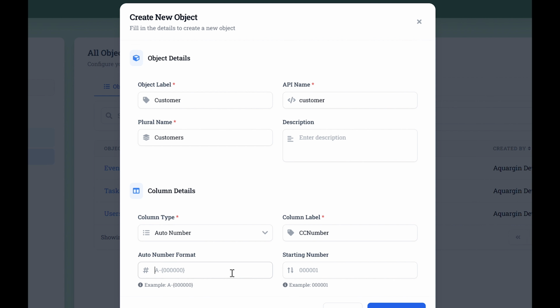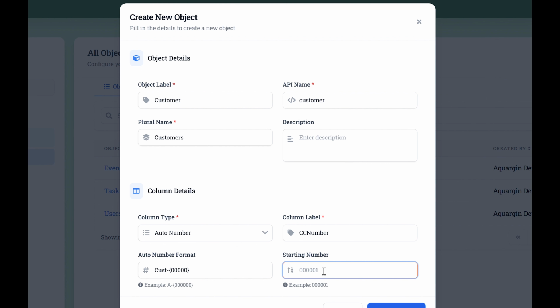Here you will enter the number format, so your auto number will generate in the same number format every time. Then you have to write any starting number.